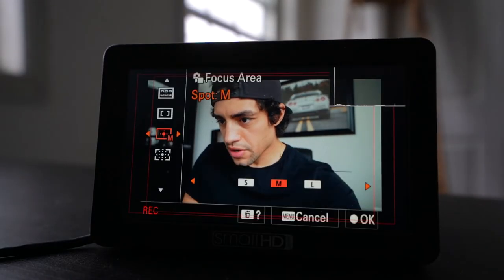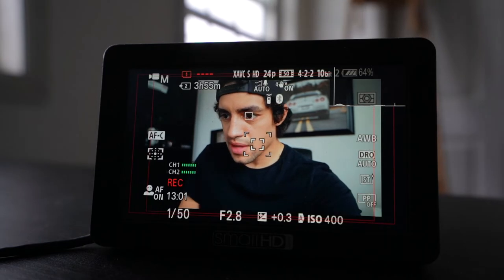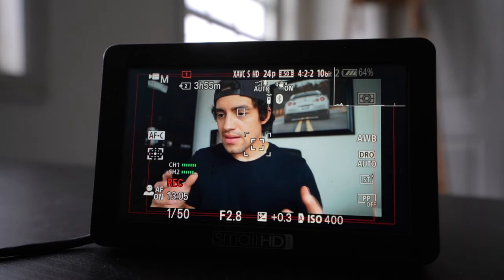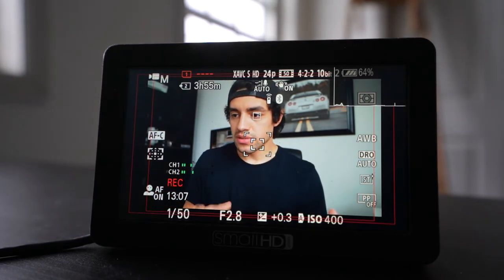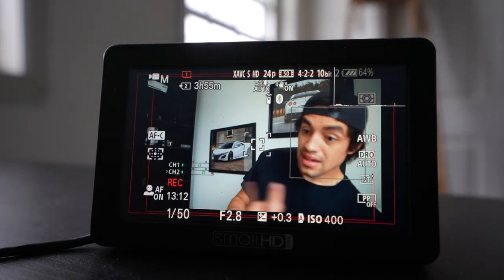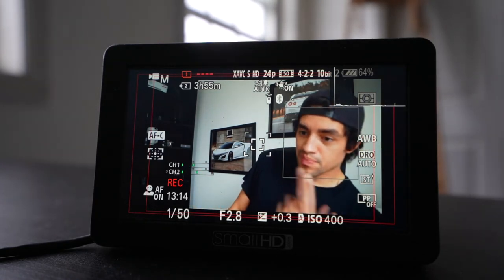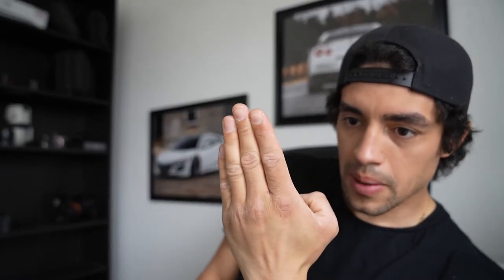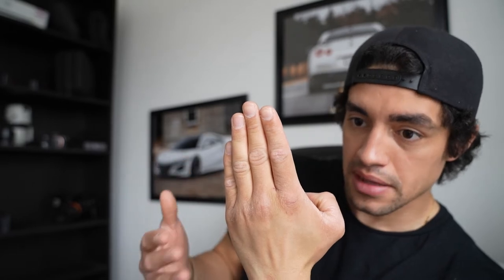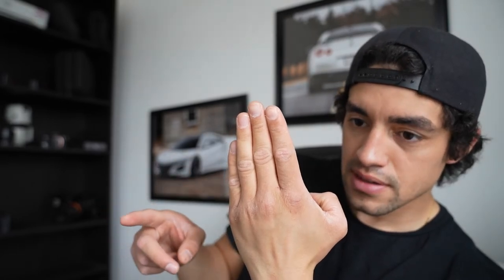But all right, so that's how manual point works. So now let's go to expand spot. Oh, okay, so it's the same thing, but it's just a little bit expanded now. Now, I am close to the middle, so it is following my eye, but if I go off to the side, the box is still around my face, but my face is not in the center over here where my hand is now, which is where the box is, and it's focused on my hand, but it's not following my face anymore.